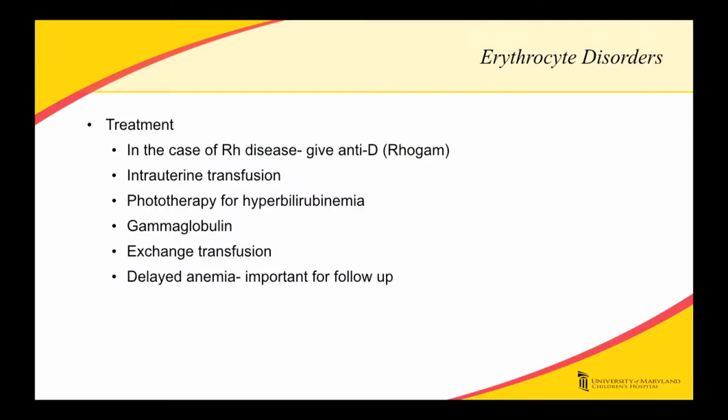Phototherapy for hyperbilirubinemia. We have given gamma globulin, the goal with that being to try to reduce the need for transfusion, but there's a conflict of results on that, so it can delay the need for it, but they still typically need 1 more transfusion after birth, depending on the severity. Exchange transfusion is sometimes necessary depending on how high the bilirubin is.